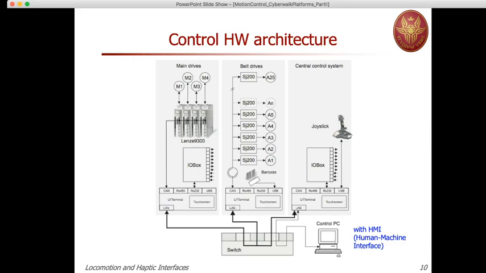There are also other interfaces, other channels, serial ports with RS-232 or 485, which are typical of industrial applications. Also the possibility of connecting through USB. And finally, there's a control system. Let's say I would call this more a human-machine interface, including also a joystick through which you could move the platform manually in the two directions. So you can move the treadmills individually or jointly, and also move the chain, so that you could make some tests, let's say, manually. Of course, this was not used in the final operation.